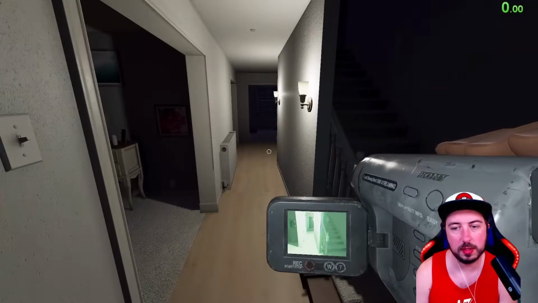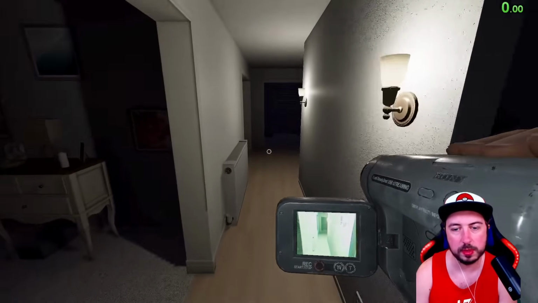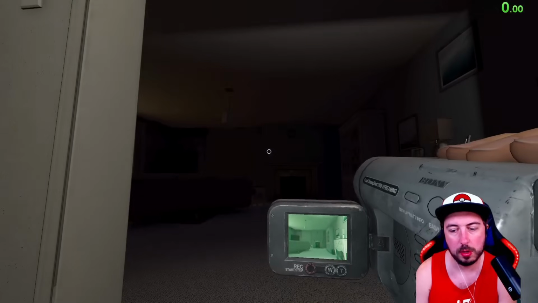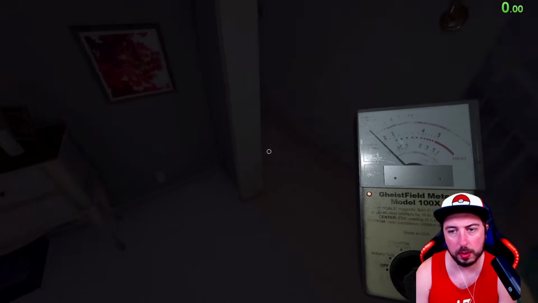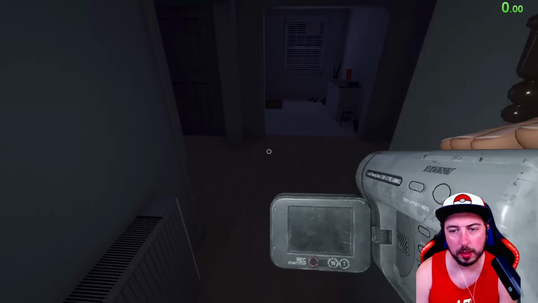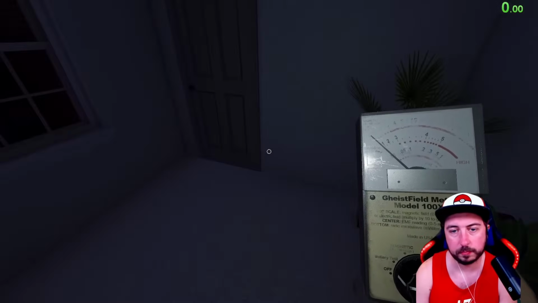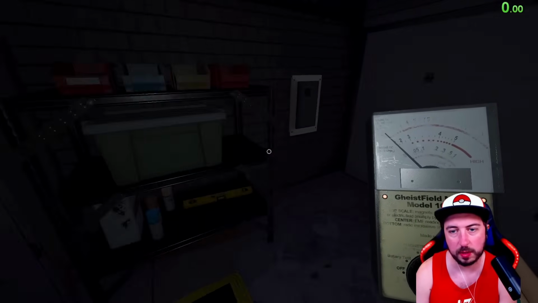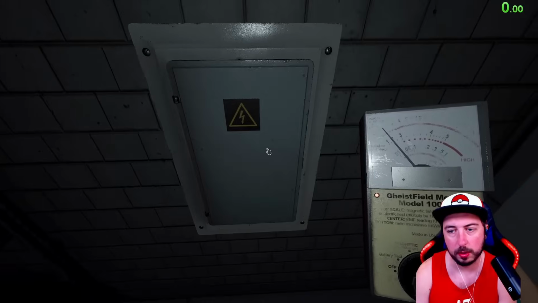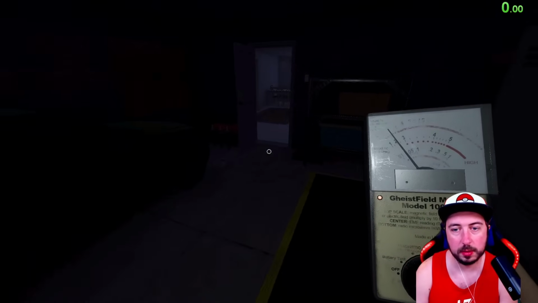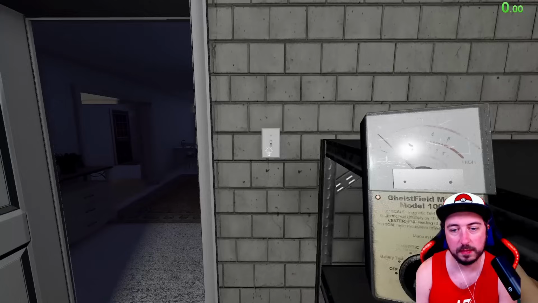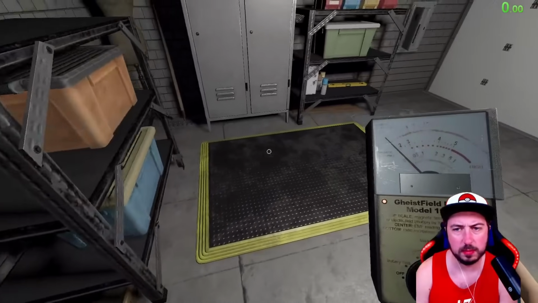Because I don't think ghosts can ghost event you from different floors. The question is, where? Where are you at, Mr. Ghosty? Okay, this is another good indicator. Well, let's see. We just turned off the breaker. We know the breaker was here. We heard it. Let's turn it back on, because we want it on. Did not give us EMF 5. Is this the ghost room, though?